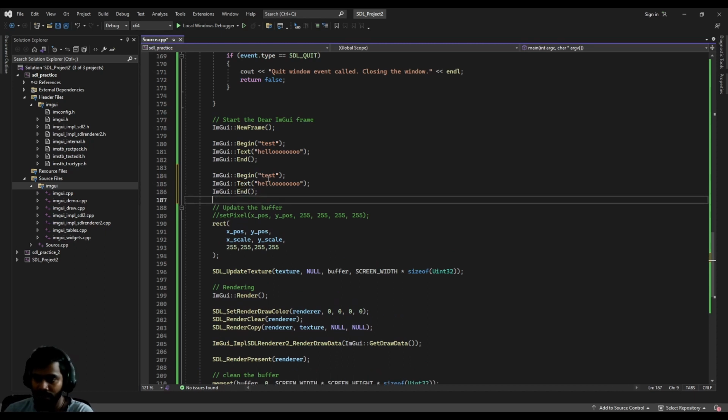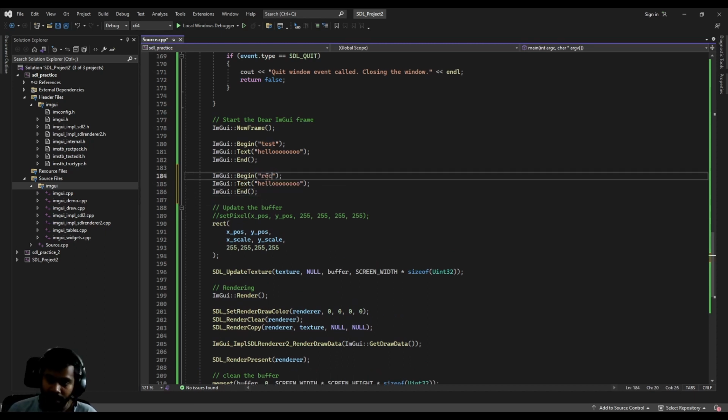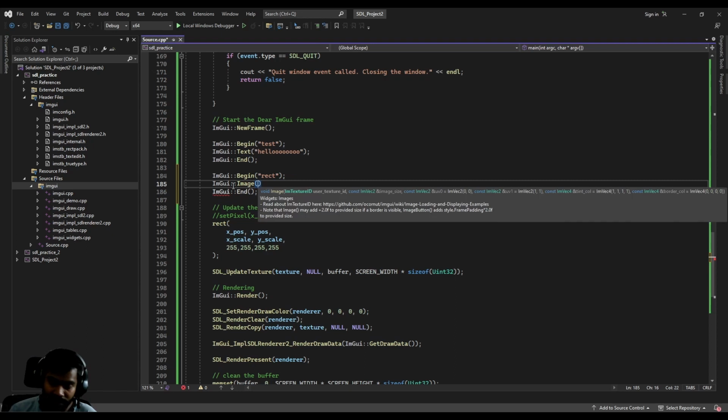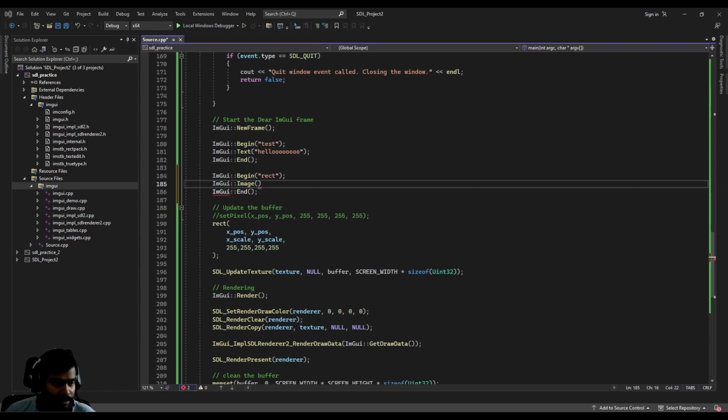Let's say rect, and we don't have any text. And then view image, and I don't know this one by heart, just copy this one.